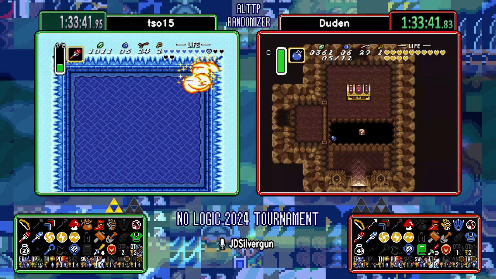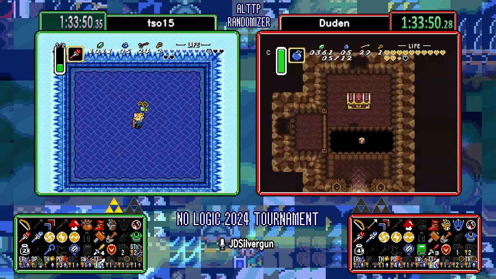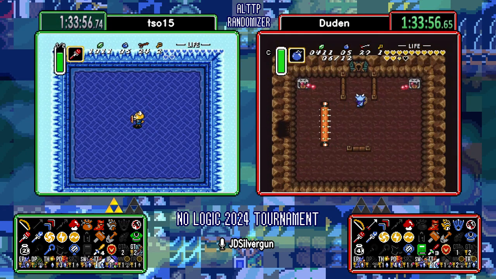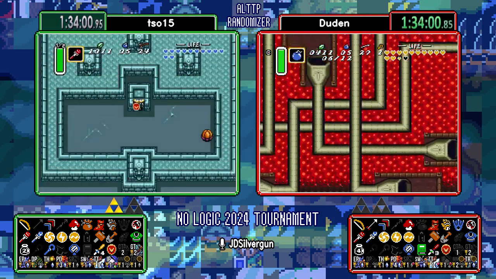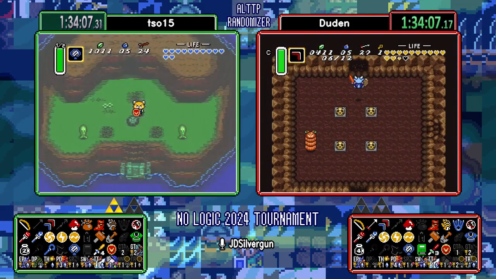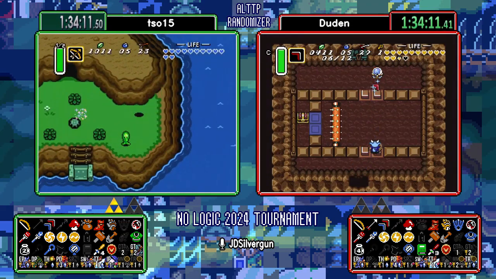Alright, so killing Cold Stare, getting a piece of heart, going to pick up the green pendant. Duden is checking the big chest. Yeah, okay, I understand now why Duden's doing this. You can get items on the way to Agatu this way. He's probably going to do Crystal Roller as well. But then he's going to backtrack to this room to do a YBA.